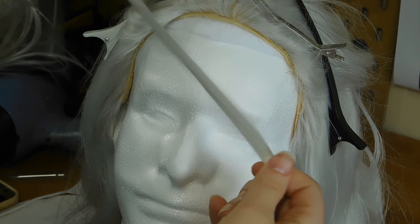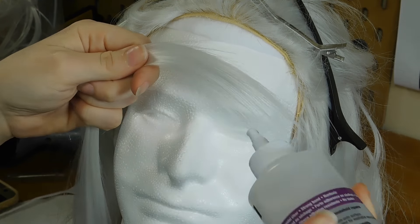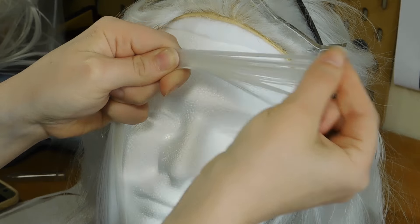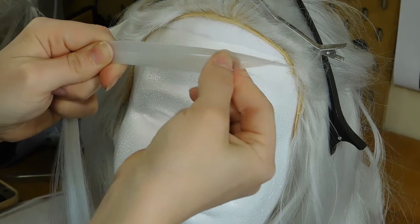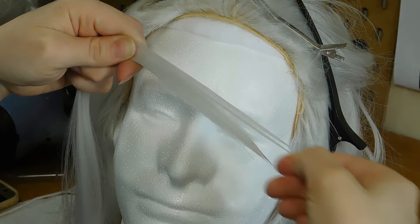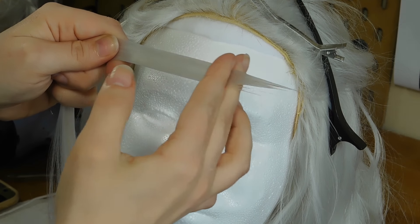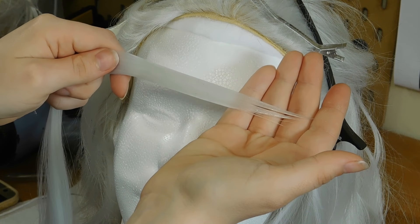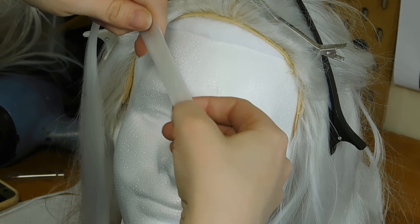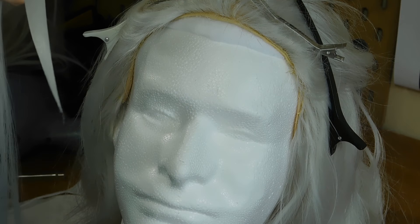Now it's time to prep the short wefts that I put aside. I'm going to brush those out and make sure that there are no tangles. Then I'm going to take some of my clear gel tacky glue and put a few dabs of glue down on it. I'm taking my index finger and my thumb and just really smushing the glue into the fiber, spreading it out as I go. You can use your thumbnail to get any small clumps out. Once the ends of the wefts are pretty saturated with glue, put these aside and repeat on all wefts. I also want to make sure I cut off the piece at the very top of the weft that holds it together.